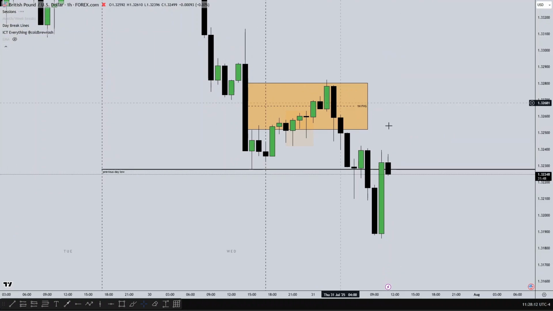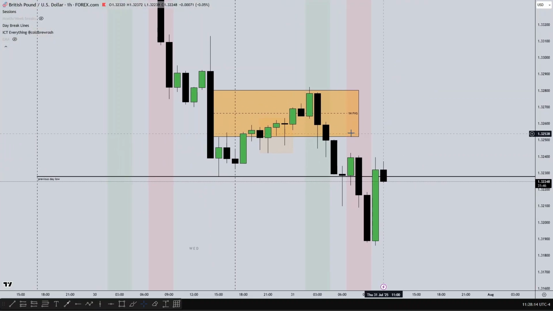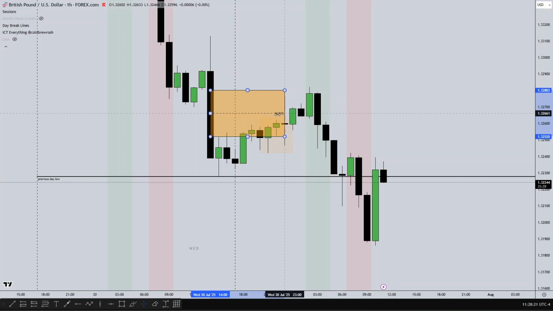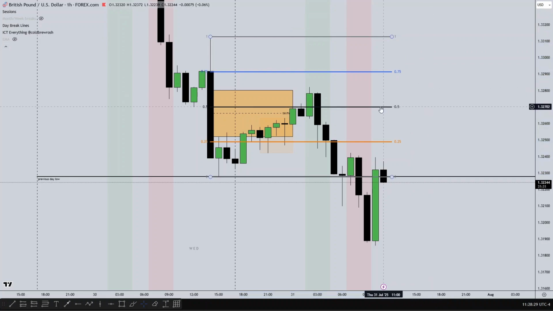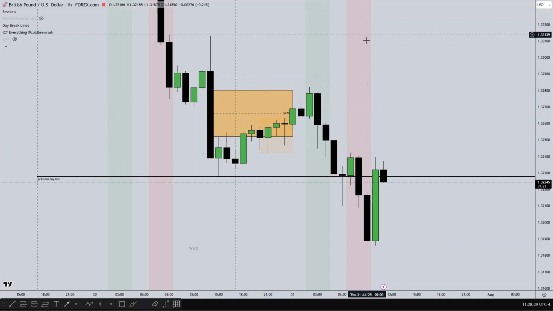So turning on the session indicator, I took this trade during the London session when price was still inside the 1 hour fair value gap on the premium level, measuring from the swing low to the swing high. Price was above the 0.5, which is the 50% level. Price was at the premium level. So when price was at the premium level, a lower time frame shifted in structure, leading to lower prices.